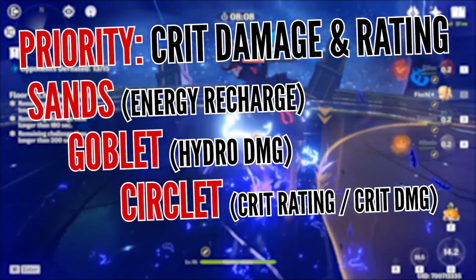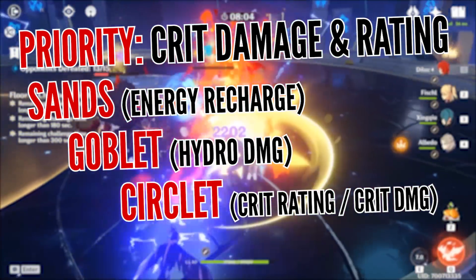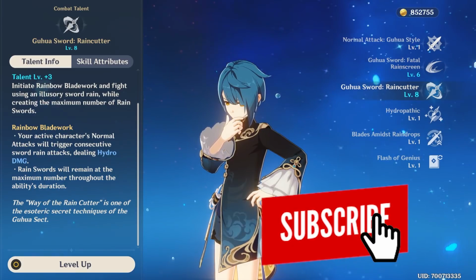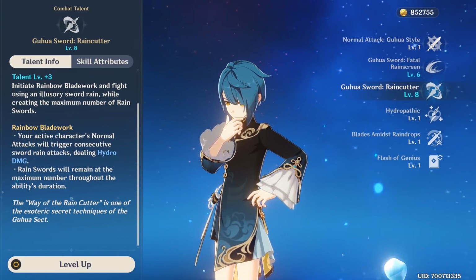And as always, make sure to aim for that 2-to-1 critical damage and rate ratio, so you can have consistent damage. Finally, for his talent priority, you definitely want to first increase his burst as much as possible before moving on to his elemental skill.